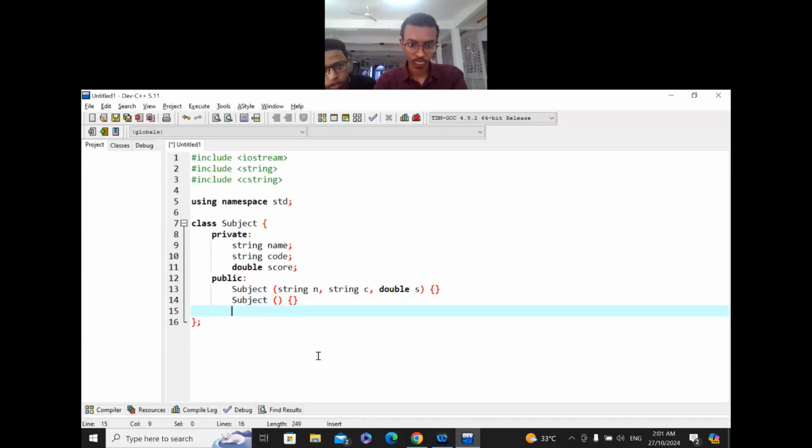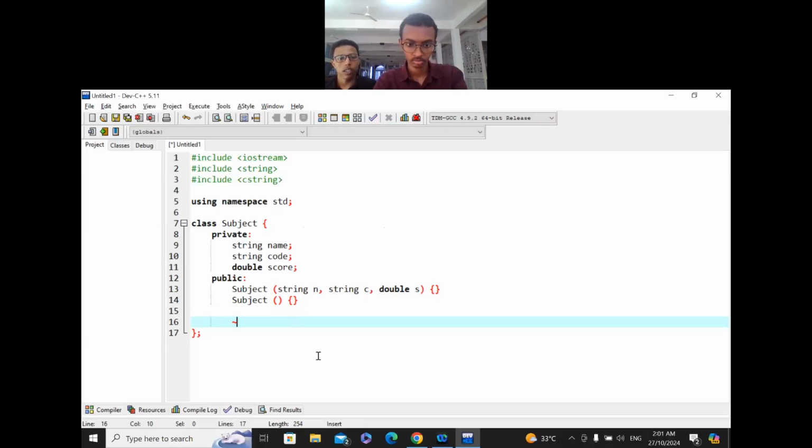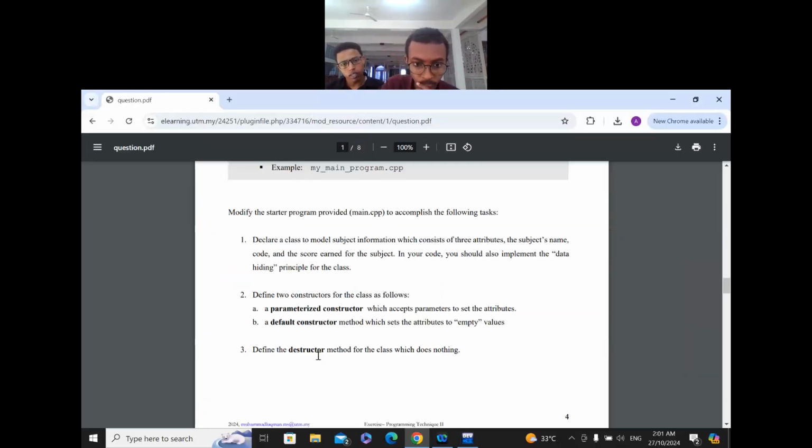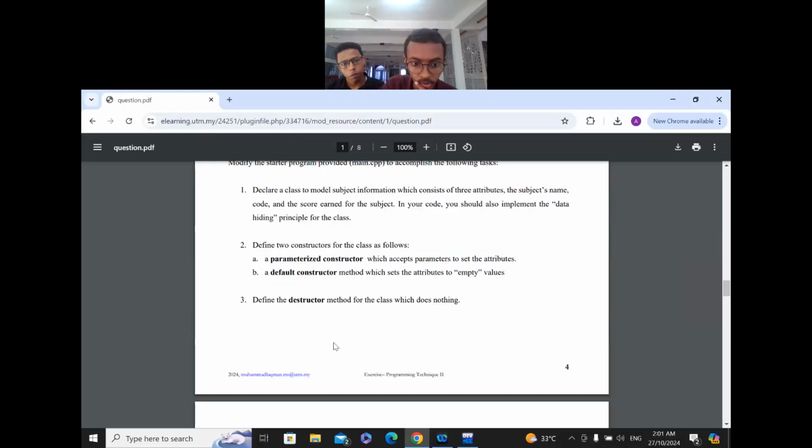Then there is the destructor, separate from the constructor. The destructor also does not accept any parameters, so empty parentheses. I think the constructor and destructor are done.